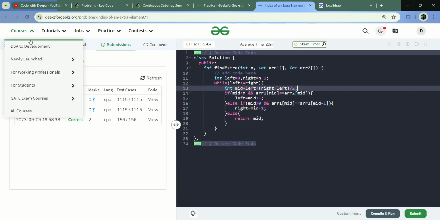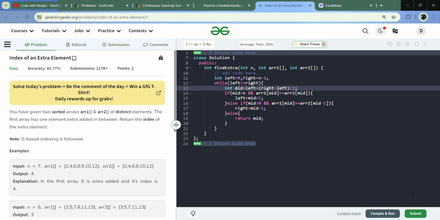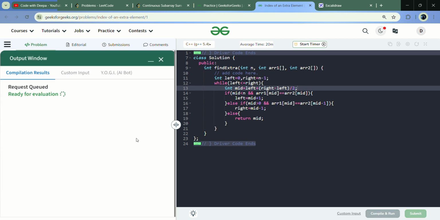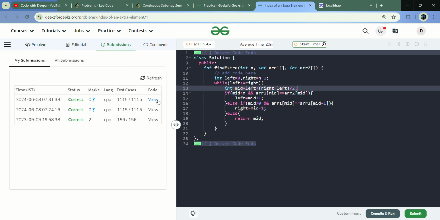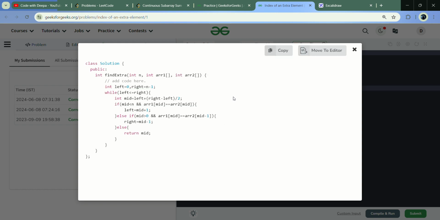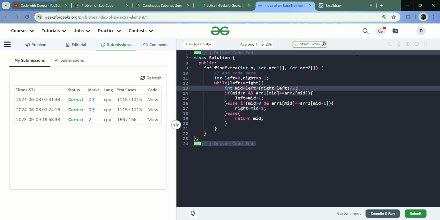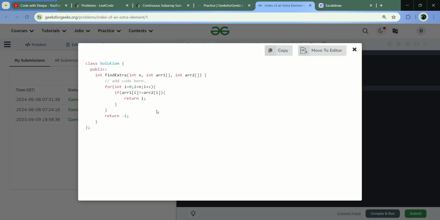So as you can see here, we will compile and run this code. See, it is accepted and I have previously submitted it. This code was accepted and it has solved all the problems. It has passed all the test cases. Okay, and this was also accepted here and this was also accepted, which I previously told you, the order of n approach.